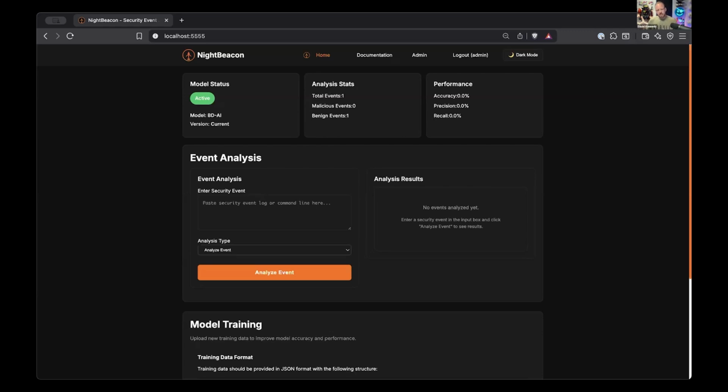However, what happens if it hasn't seen that before, or something new in the environment that it hasn't seen? How do I train that model? So what I came up with is, our analysts, when they create a ticket, they will give an explanation and a severity ranking, and they will escalate that ticket to our customer. And then when that gets escalated, it sends another API query as a true positive back to Night Beacon to retrain that model based off of the data that it receives.